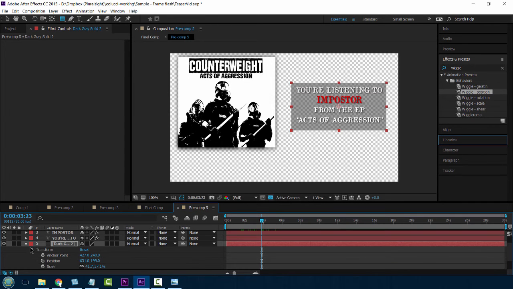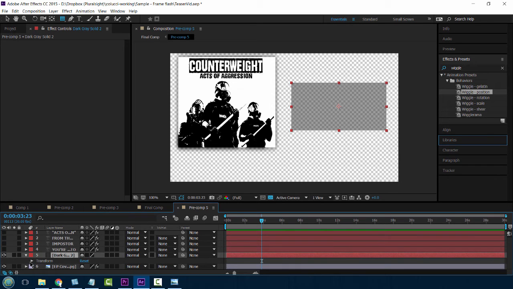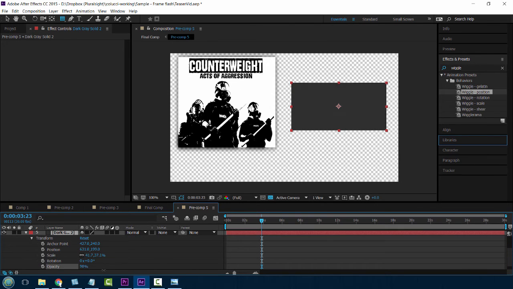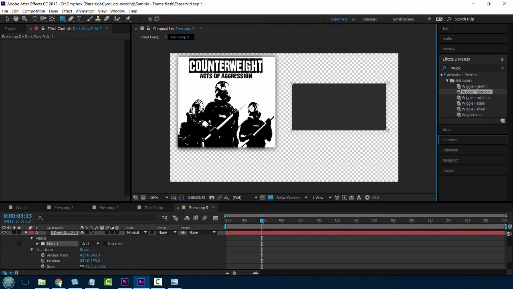So what I'm going to do is create a mask on top of that. Let's just turn the text layers off for a second and bring that opacity back up. Where is it? Show me the opacity. There it is. All right, set that to 100. And I'm going to click on the mask tool, the rectangle tool, and we're just going to create a mask the size of our box. There we go.